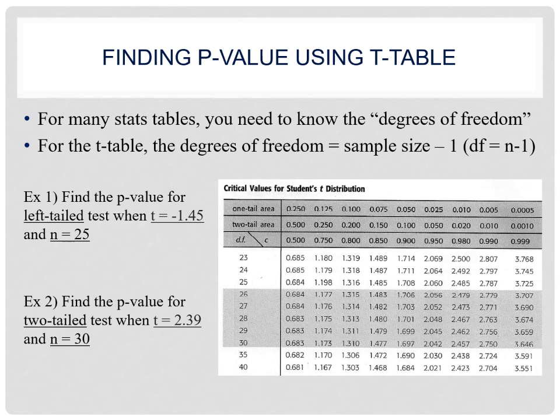So, the finding of the p-value using a t-table instead of the normal table. The previous two slides ago had the Z table, and it had p-values very similar to what you're used to working with. It was, left is fine, right is 1 minus, and two tail, look up the negative, multiplied by 2. But the t-table, and again, similar to the other tables you're going to learn, is going to use a little bit of a different technique.